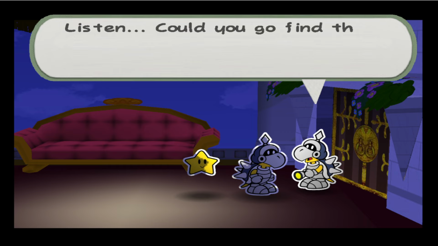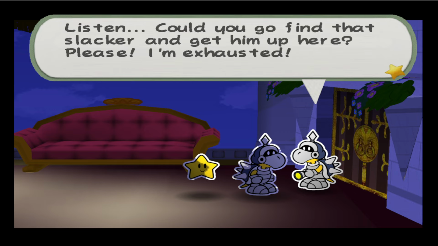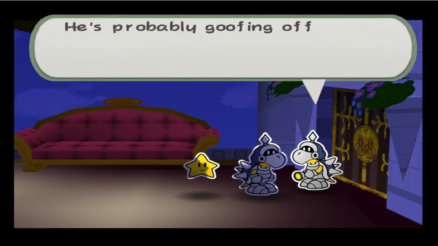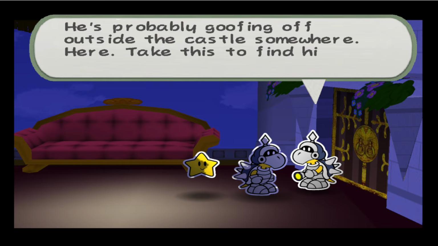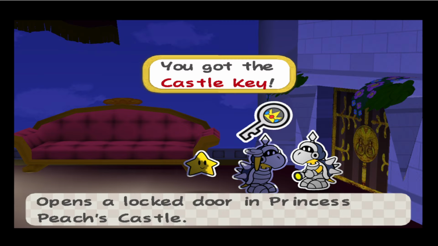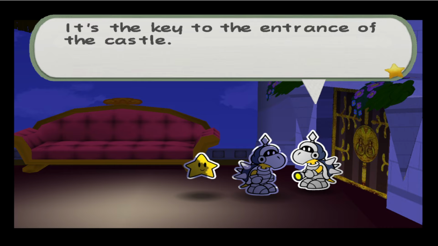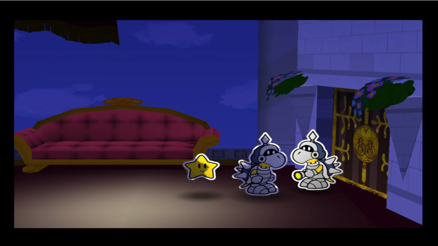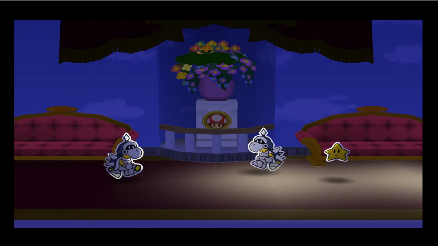Oh, fun. Listen, could you go find that slacker and get him up here? Please, I'm exhausted. He looks like this. He's probably goofing off outside the castle somewhere. Here, take this to find him. It's the key to the entrance to the castle. You won't be able to get downstairs without it. Well, thank you.